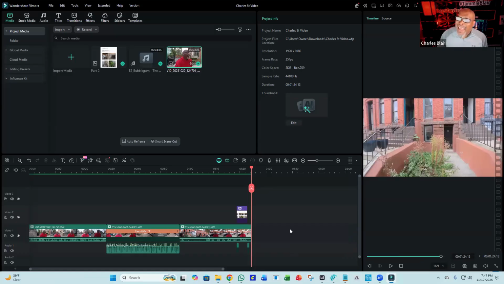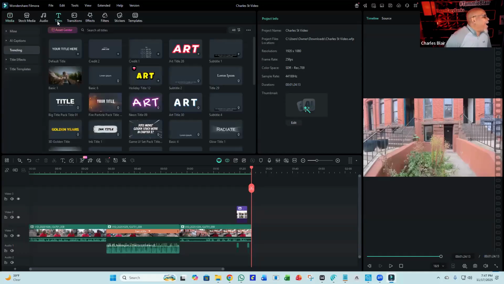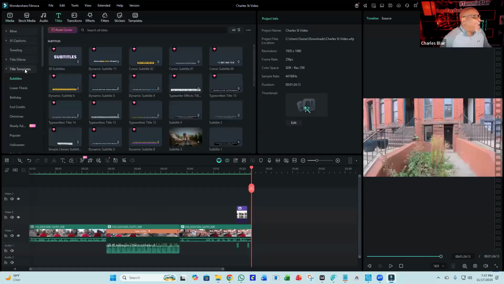And now I can add something to the end, like a title, or I can add text in the middle. What I like to do is add text at the end. That's called a title screen. In order to do that, I go back to titles at the top of the screen. I go back to title effects. No, I'm sorry, title templates. And I can find what's called end screen. It's self-explanatory. That means it will add something to the end of the screen when you bring it down.